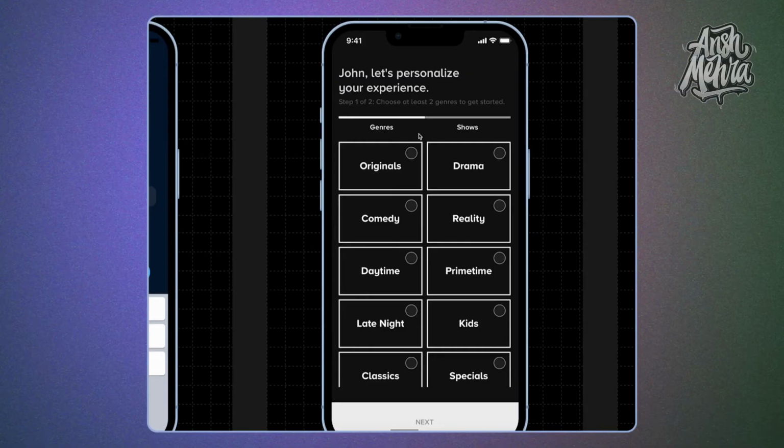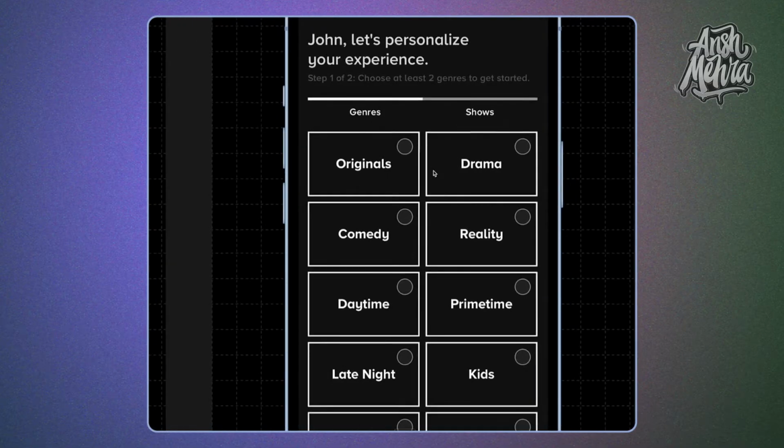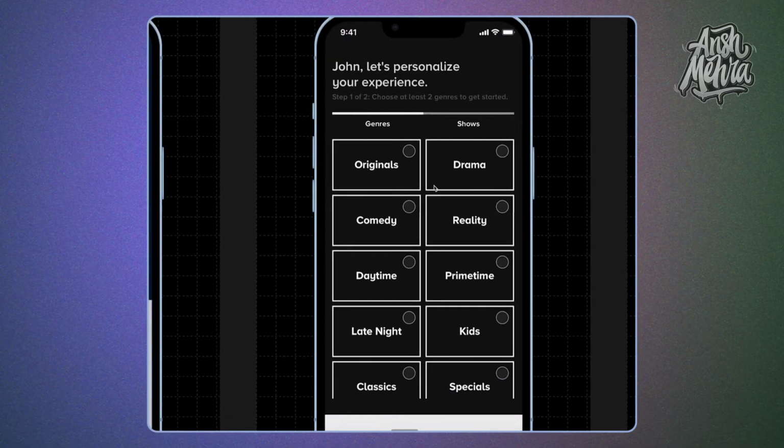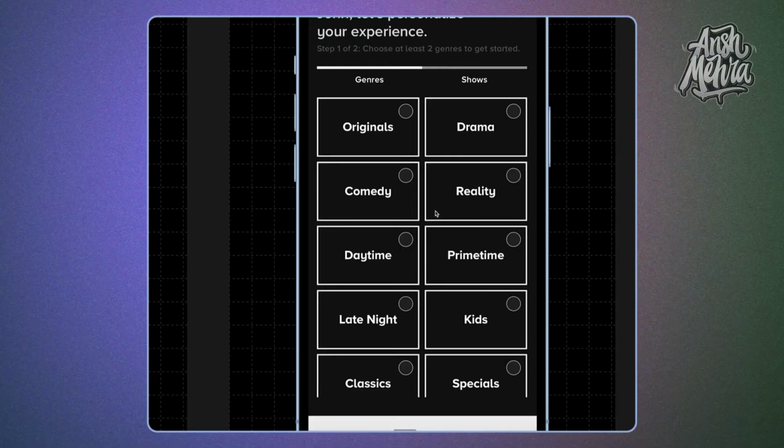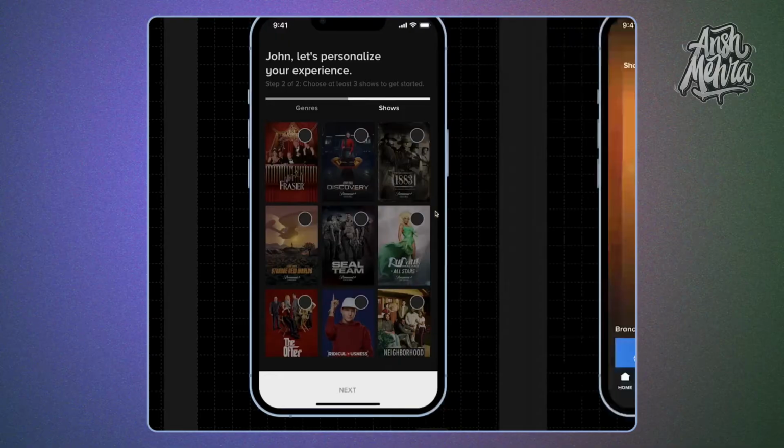Once you've given in your details, they ask you to put in some information about your choices. So they have a genre screen, and it would have been so much better if they were to add movie posters instead of just adding originals, drama, comedy and reality. Simply because as users, we always scan and not read. And just by using the words, it's not very easy for me to visualize what I would like more, because to be honest, I can't see any of this. But maybe at this phase of my life, I'm just interested in comedy and daytime, or maybe in comedy and late night, right? So it is always better to show posters, and they've done this in the shows panel.